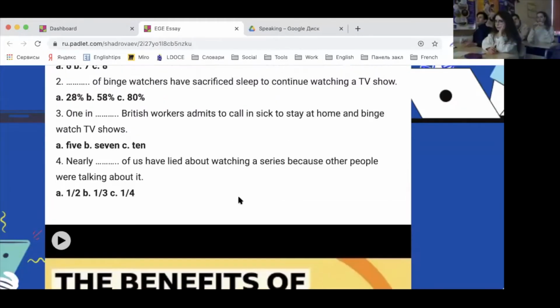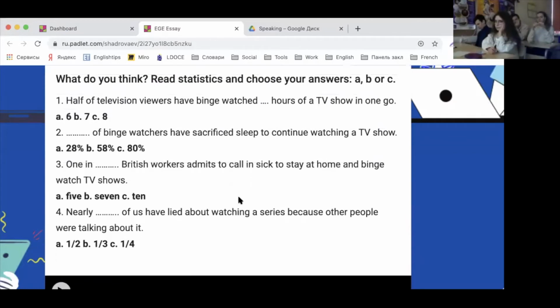Okay, we are going to watch a very, very short episode from BBC about binge watching and its benefits. There will be 2 parts in it. In the first part, there won't be any words, just numbers, some statistics. Again, let me share. First of all, can you predict what people might show you? These are some bits of information, some statistics about binge watching. So can you predict what might be the answers about people watching and binge watching TV?